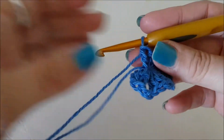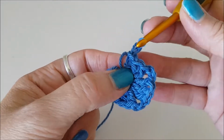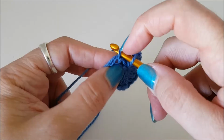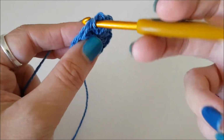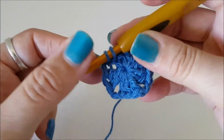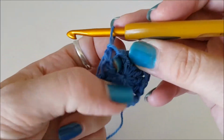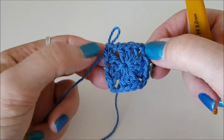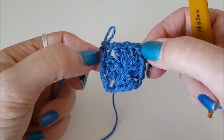Now, if you're changing colours, chain 2 and join with a slip stitch. We're not changing colours, so we're going to chain 1 and join with a double crochet UK, single crochet US to the first stitch, whether that's your starting chain or your false stitch. So yarn over, pull the loop through to the front, yarn over, through 2. And what that does is puts us as if we're in the middle of a 2 chain corner space. So that stitch takes the place of the second chain, and that chain 1 is the first chain.